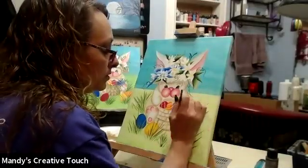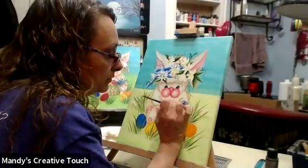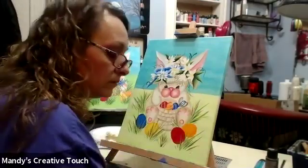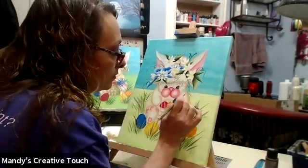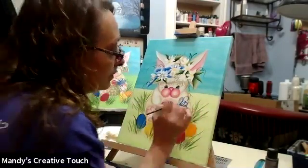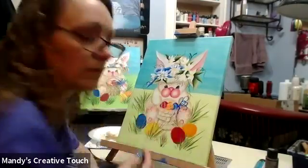And then you're just doing little loops, join, stop. Another little loop, join, stop. Another little one there. So they're just kind of little loops. And then you can make one big one there. And then, of course, they're going to knot there, and then they're going to trail down a little bit.